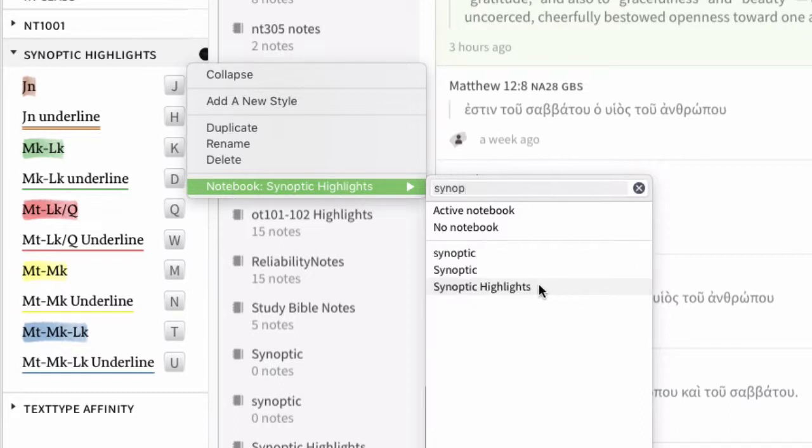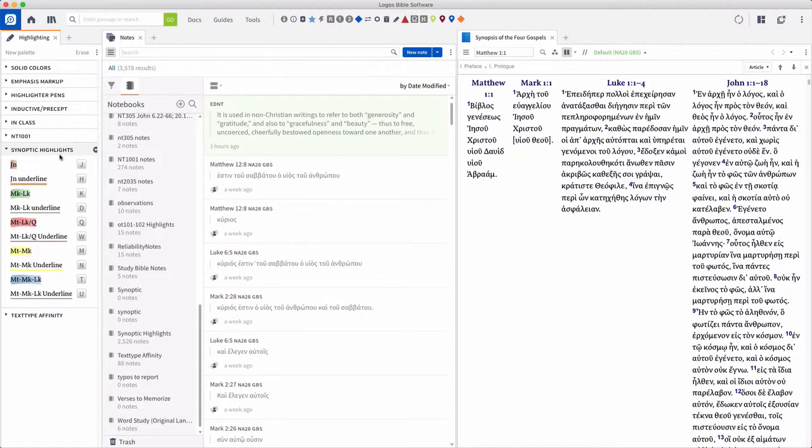So I have this Synoptic Highlights connected to my Synoptic Highlights notebook. When I choose that, highlights I create will land in this one notebook called Synoptic Highlights.